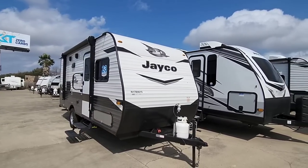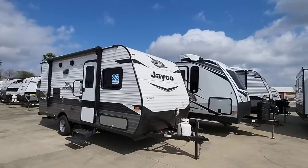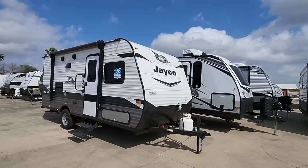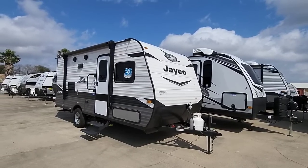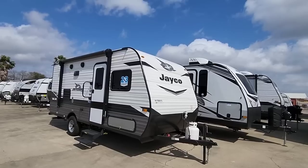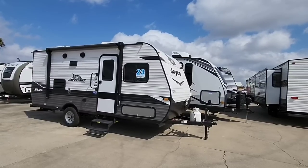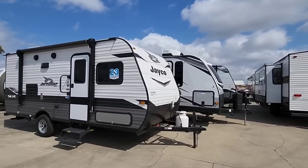And there are a lot of vehicles that could tow this, a lot of SUVs, a lot of pickup trucks, a lot of lighter weight vehicles. But this is not the shortest RV in terms of height or length. And for me, I would recommend a full-size SUV or perhaps a half-ton truck. It doesn't have to be a super high specced out, max tow half-ton. But if you're gonna do a smaller truck like a Canyon or Colorado, keep in mind that because of the overall length of this, it's gonna make you feel a little funny at times when you're towing, only because wind can really dictate this, which can dictate what happens to your vehicle. Just keep that in mind.